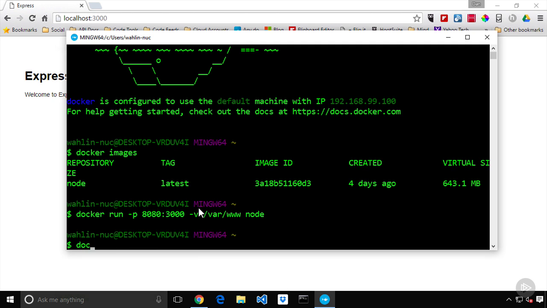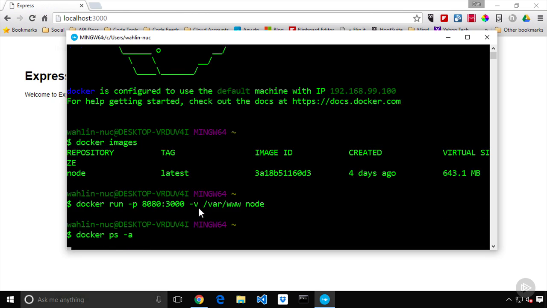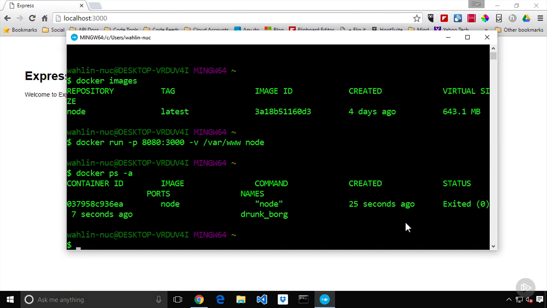And now it just started the container, but again, there was nothing to run. So if we do docker ps -a, you should see that it's exited. So really what happened is it tried to start it, didn't see anything fancy, and then stopped it, but we should now have a volume under the covers. Now you'll notice the container ID.